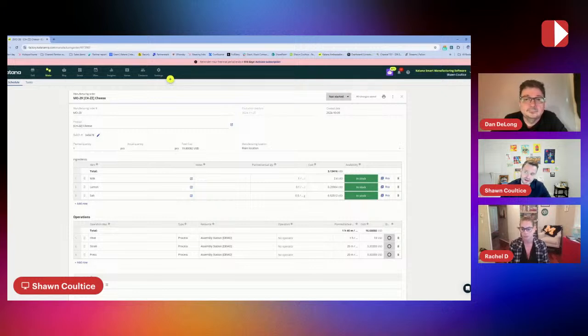Yeah, and it'll also identify that right on the shop floor for the employee that is using, say a device, and they're going in and completing that order. It'll say, well, you have to add a batch number to this. You can't complete it. So there are controls in place, not only for the people in the front office, but also in the back office, to ensure that the standards are being met and you have proper compliance in place. Those controls prevent an employee from doing something without having the proper traceability information entered into the system. That's what I really like about it. It's really great in that way.